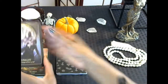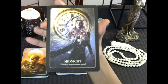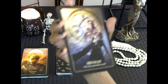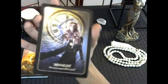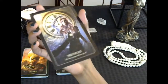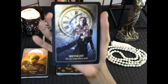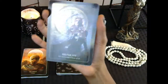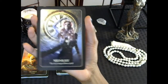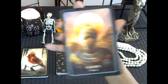And midnight, the most magical hour of all. Nice. Just kind of talking about how the darkest hour, your darkness holds magic. Just like the hour of midnight, which is considered the darkest hour of the night, is the most magic hour of the night. So are our challenges. So are the darknesses that we go through, they hold great power in them. And Mummy, change.